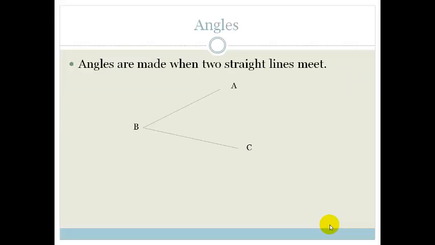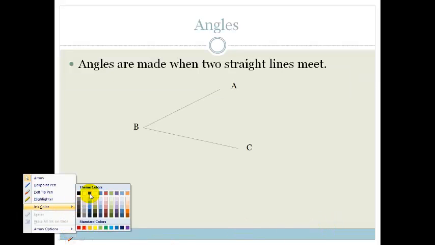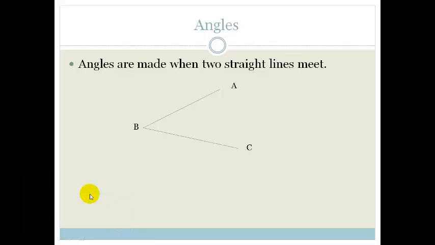Let's talk about lines and angles. First of all, I need to get a pen. You will notice that any two lines, when they meet, they form an angle. So this here, B, is an angle. In fact we call this angle ABC. So when any two straight lines meet, they form an angle.